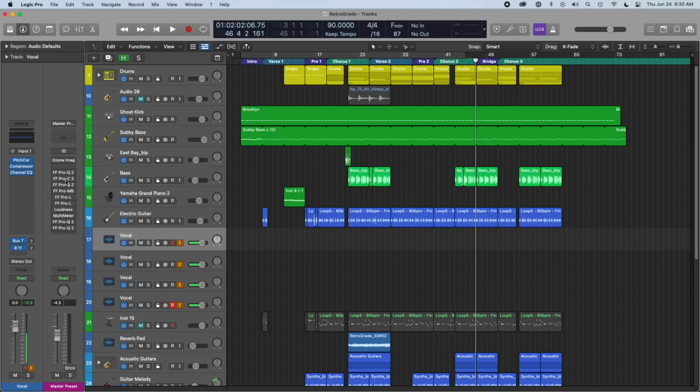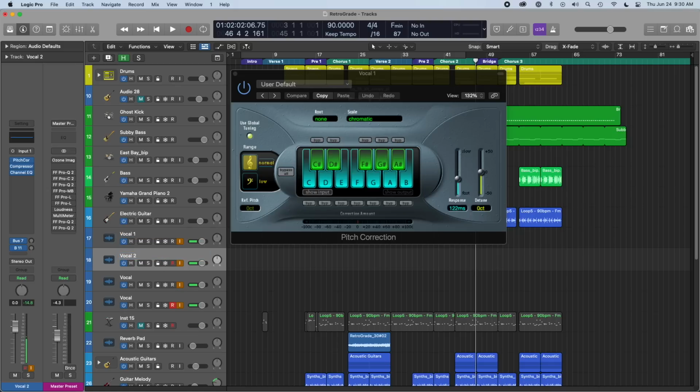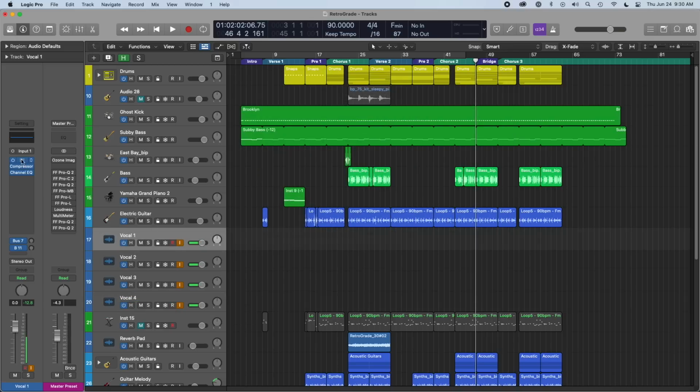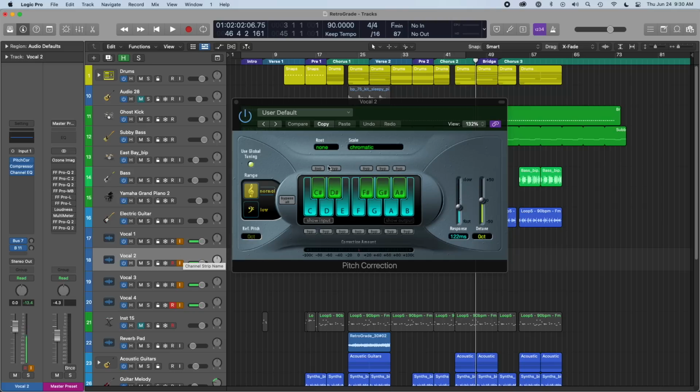Now that they're the same and the plugins are in the same order, when I open up a pitch correction plugin, I'm going to have to rename these so you can identify the difference in the plugins: 1, 2, 3, and 4. Okay, so let's open up vocal 1 in the pitch correction. I'm going to click this pay-per-click link button on. When I just click on vocal track 2, it automatically changes to the plugin in the same position. Because I have the pitch correction at the top, it's now vocal 2. I can go down, and now the plugin is vocal 3.